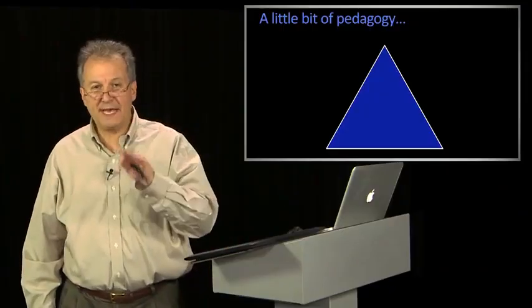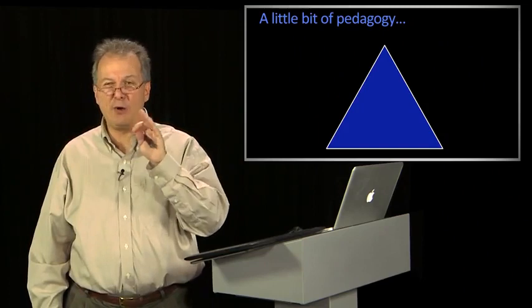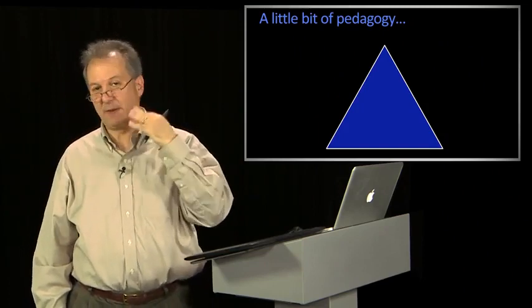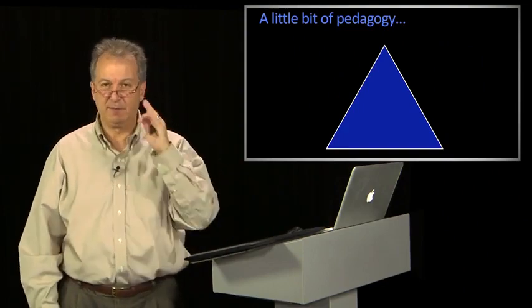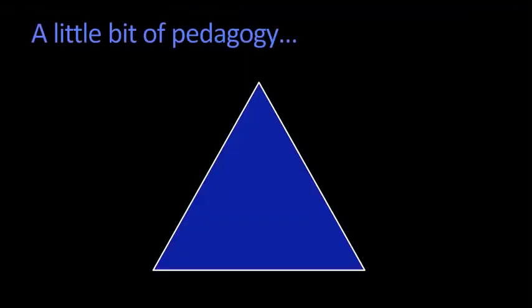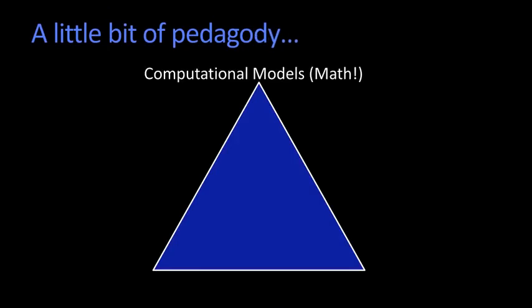So let me give you a little bit of a course overview. To do that, let me explain sort of how the course is thought of, at least by me, and Arpan thought this was really good, and Arpan's really smart, so if he thought this was really good, maybe it's good. You can think of computer vision as being a relationship between three ways of thinking about what goes on. At the top of the triangle is the computational model.